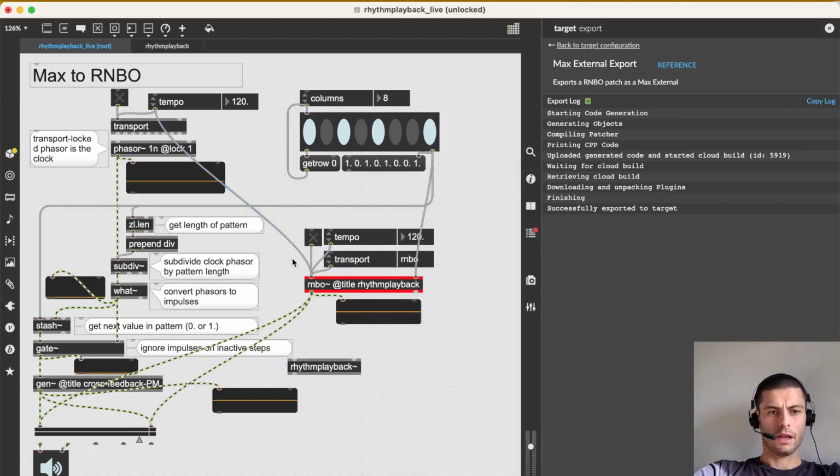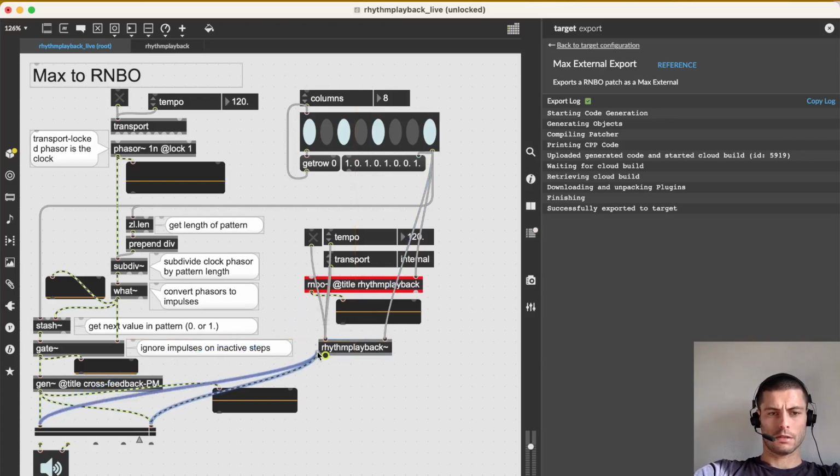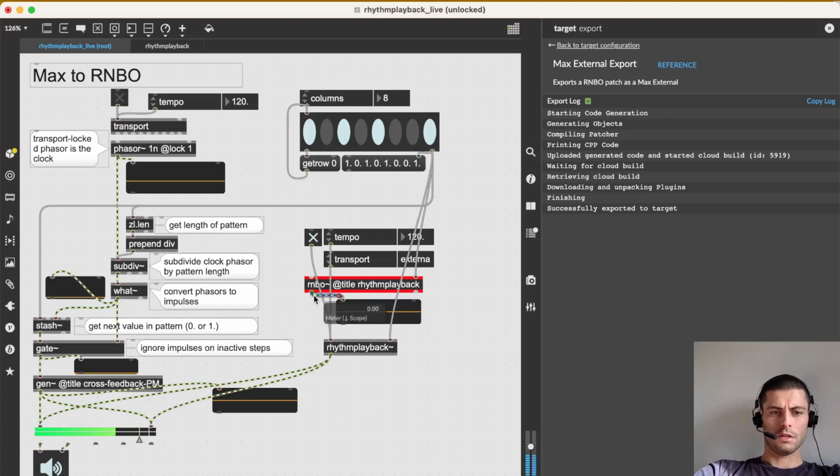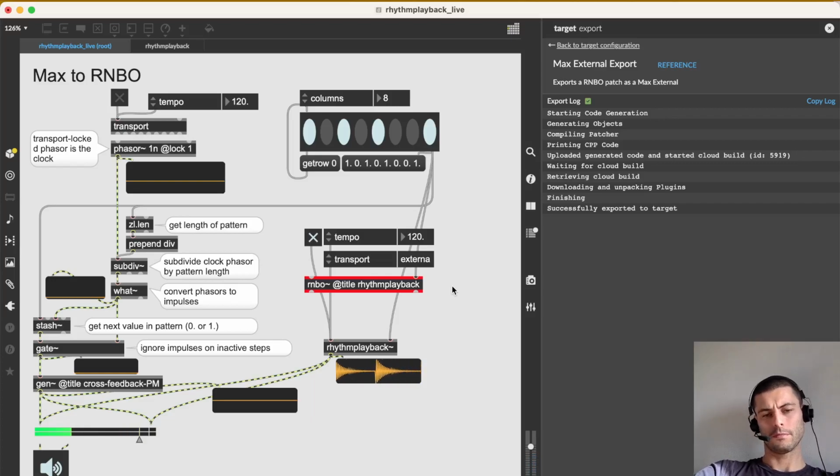And if I connect now my controls, so I connect the attributes, I send the pattern, and I connect as well the audio cables, and I give it its own transport, and I send the pattern, and I start it. There it is. It's doing the exact same thing. Oh, it stopped the transport when I moved that. There we go again. So that's it. That's how you make an external in Rainbow and Max MSP.